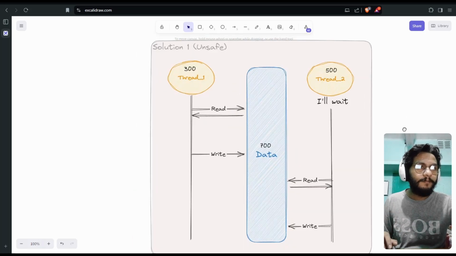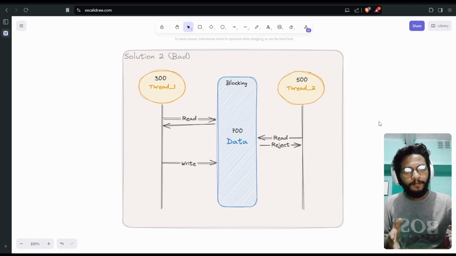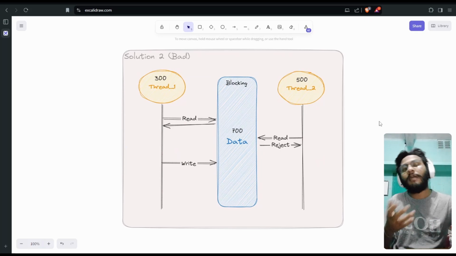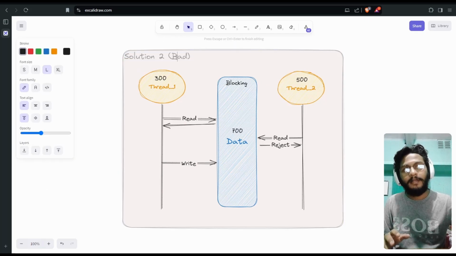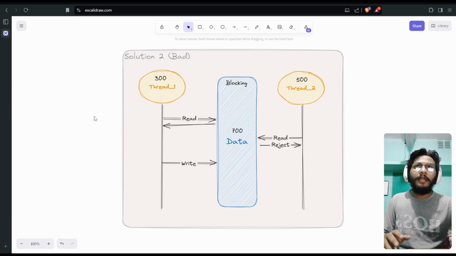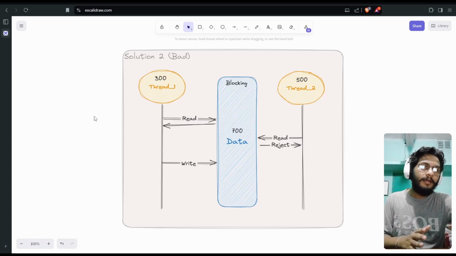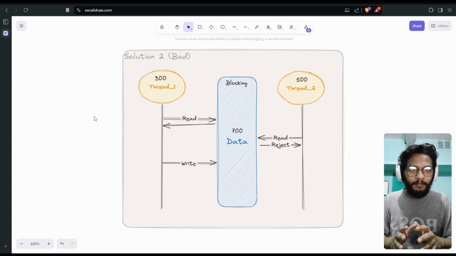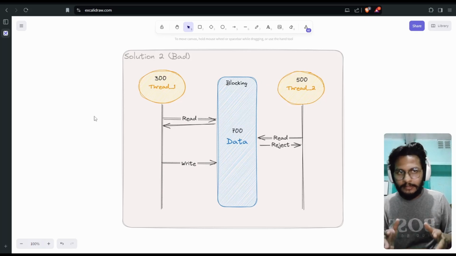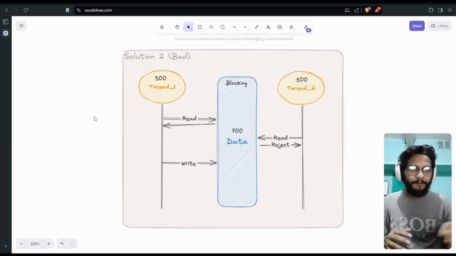What is solution 2? Let's check on that. Now, here's solution 2. And again, I'm assuming the first word that's catching your eye is "bad". Well, should I name it bad? No. But why did I name it bad? We'll see later. It's actually because the example that I built to show you is bad for that scenario, but it's not bad for all things. First, let me tell you what the solution is here.